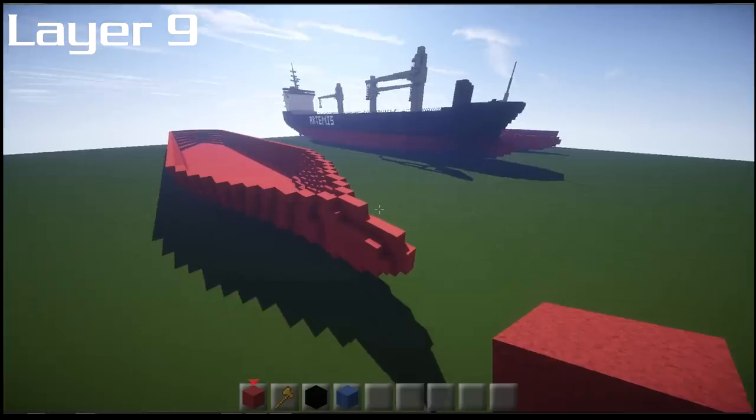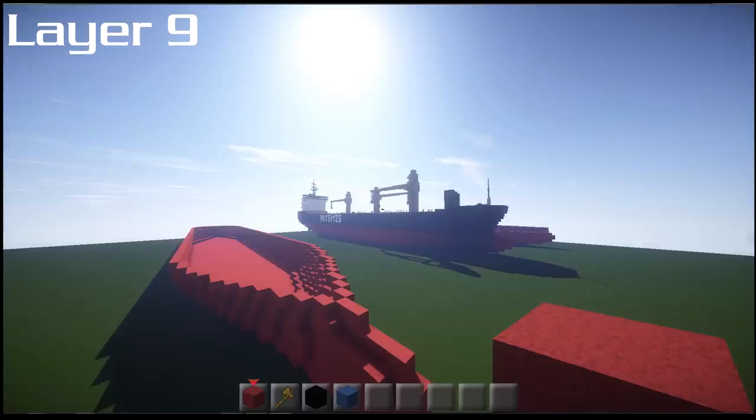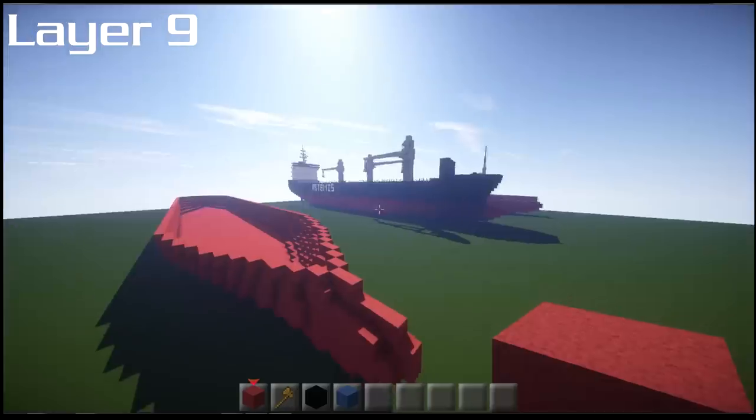Okay, so we're now on to layer number 9, which is actually the black layer. We're actually halfway through the layering of the ship. I know, it sounds kind of crazy, but we have got 8 layers of this one, 8 layers of this one, and then this is the 9th.